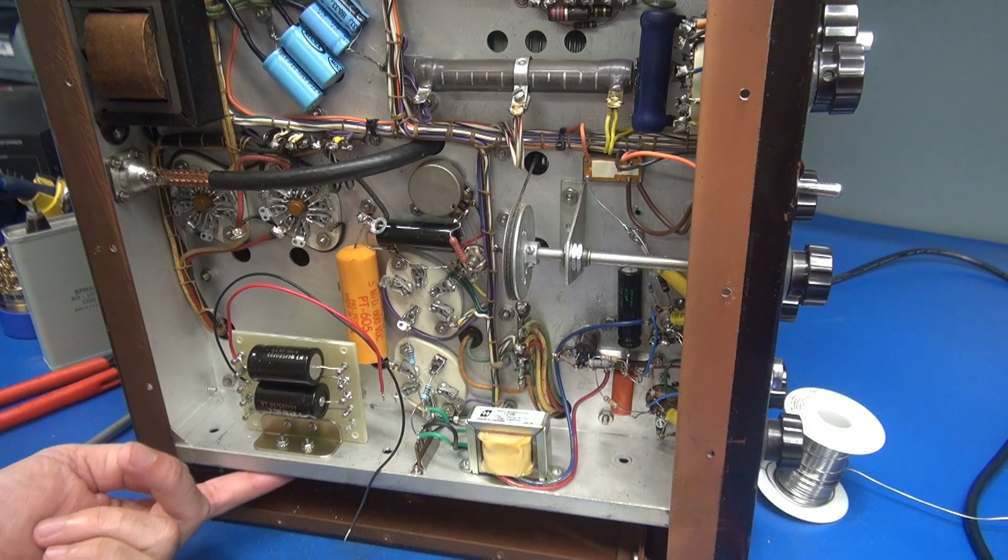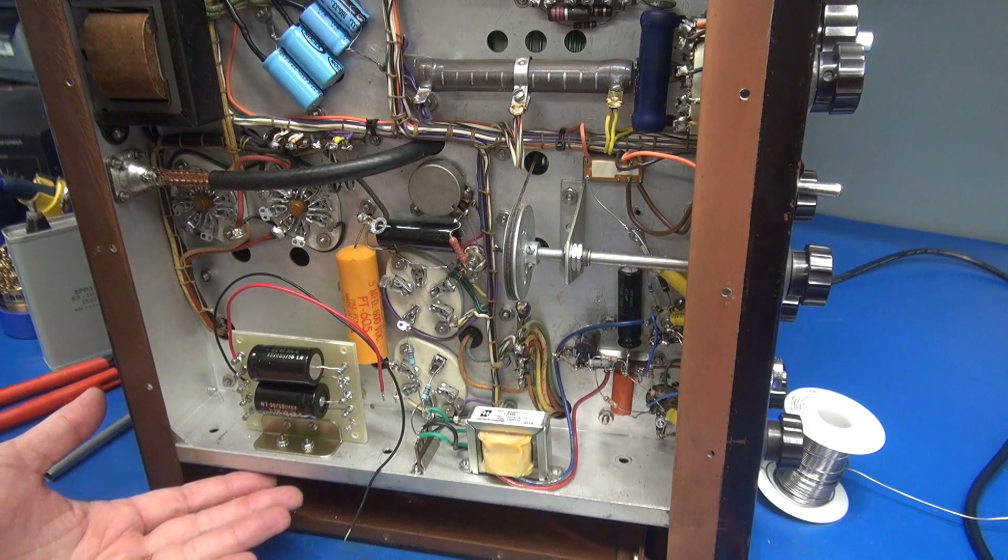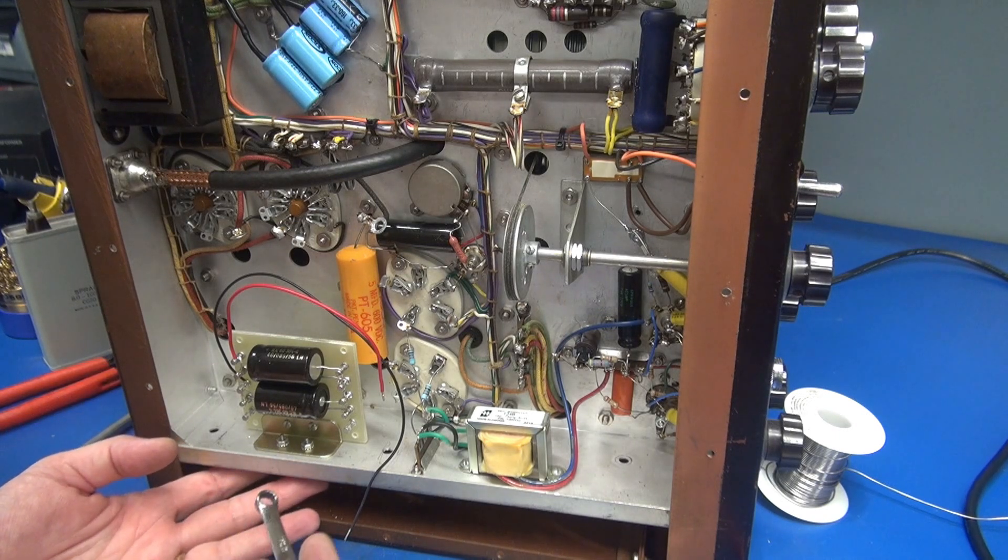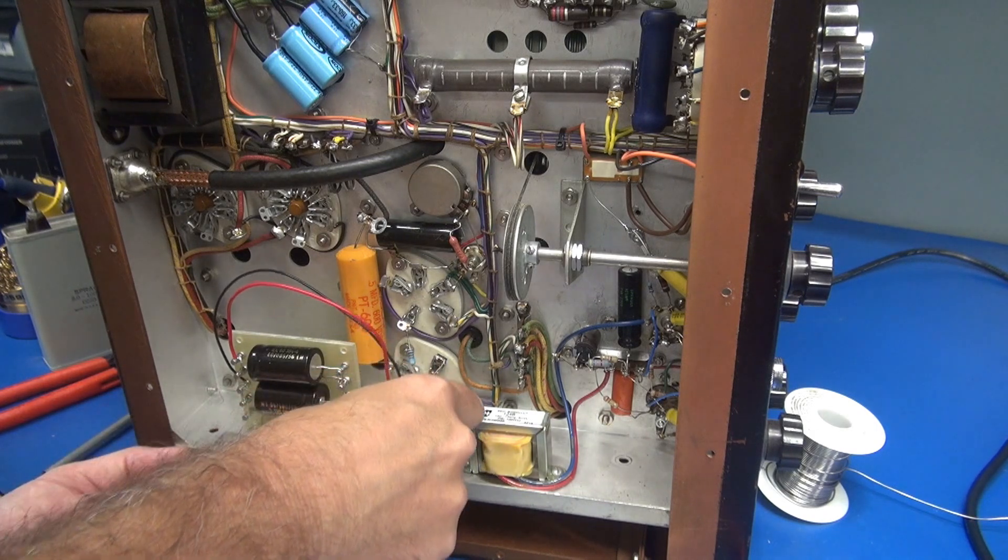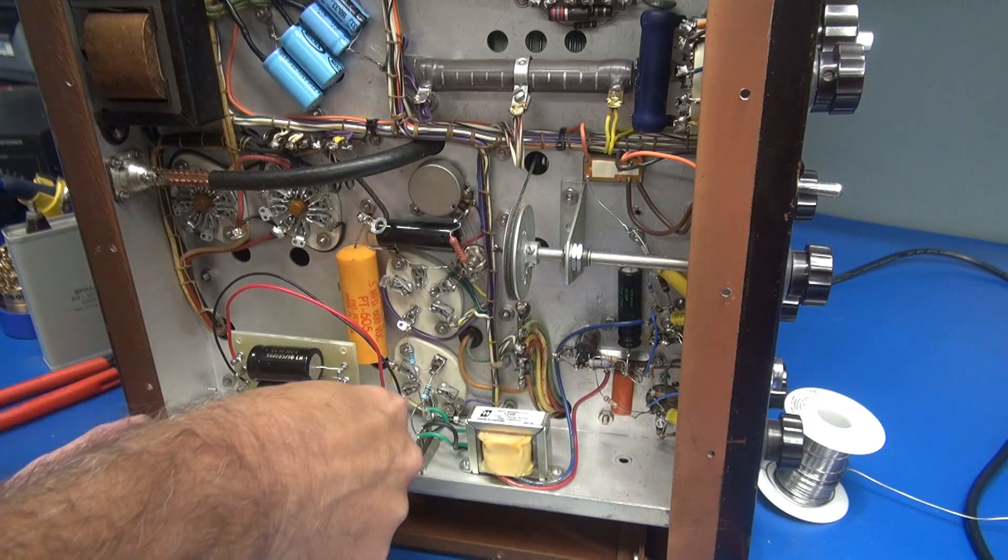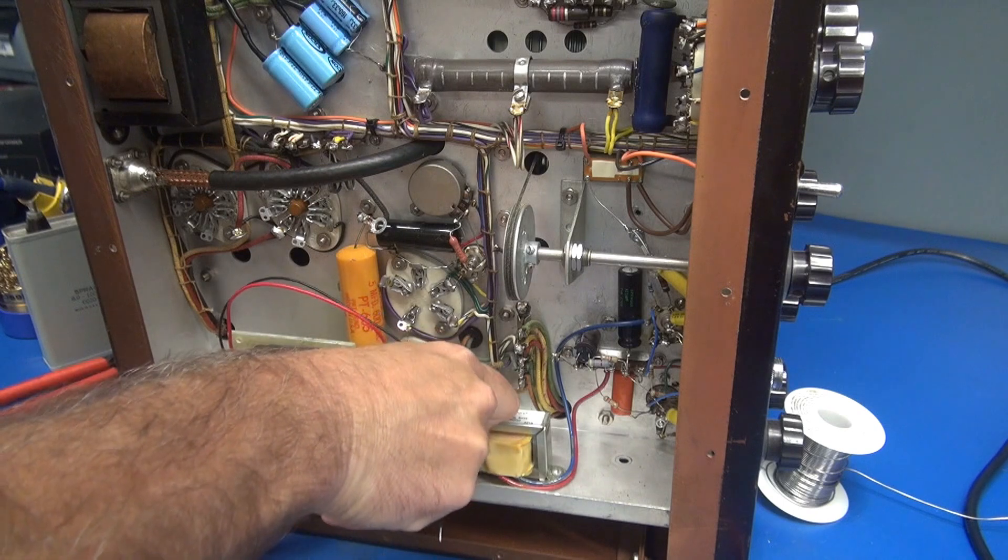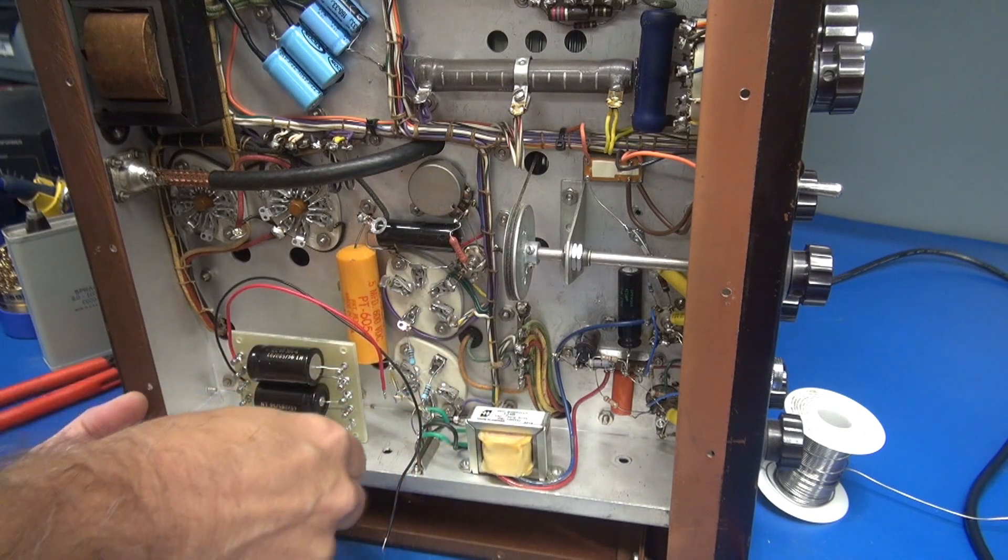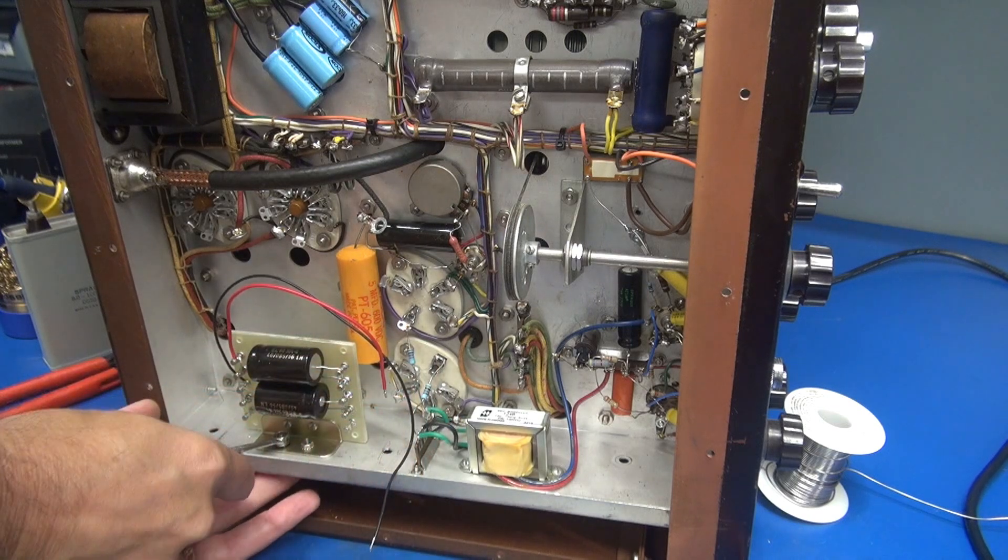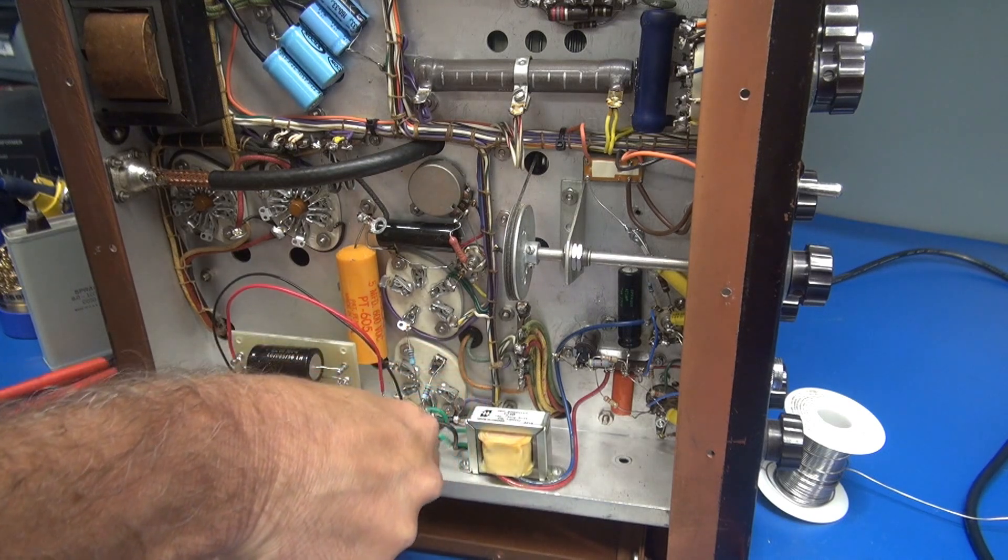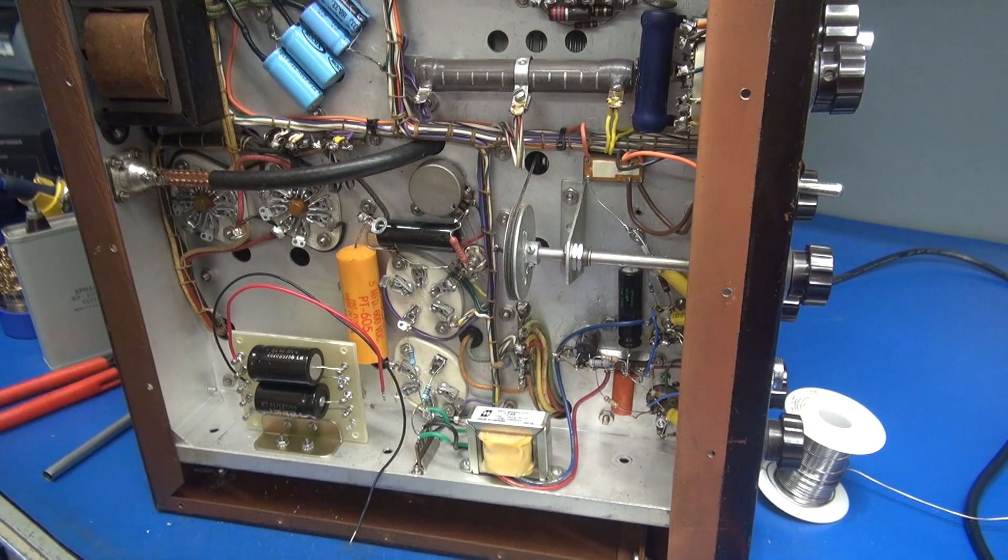And then I got these nifty little 4-40 nuts that have built-in lock washers. So the screw heads are trapped between the outside cabinet and the chassis. So it's almost impossible to get a screwdriver on there. So I use a little quarter inch wrench. Just tighten them up. Also make sure that you clean up all the little metal shavings from drilling and other contamination that you see in this area. You sure don't want this high voltage to get out of hand.